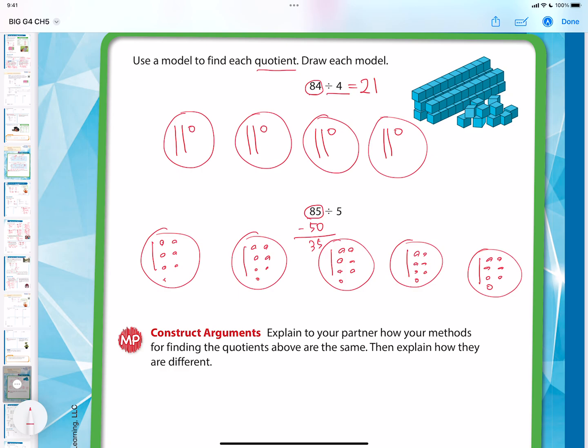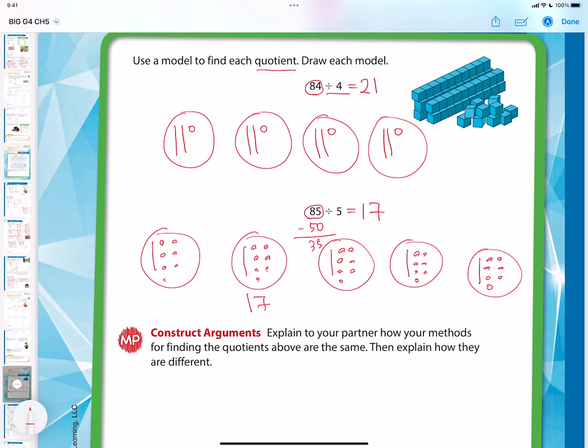Yes, I used all the cookies to divide among 5 friends. And each friend will get what? 10, 1, 2, 3, 4, 5, 6, 7 cookies. So, which means what? 17 cookies they will get. So 85 divided by 5 is equal to 17. Okay, this was what we did in 3rd grade. This was 3rd grade level.